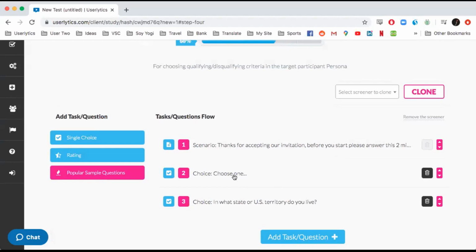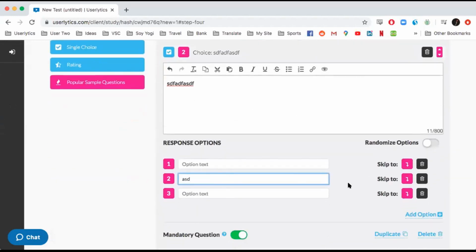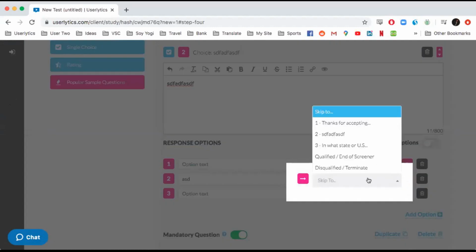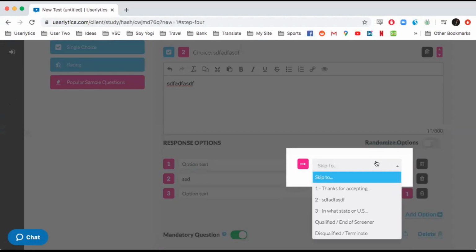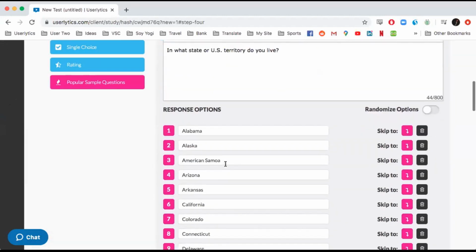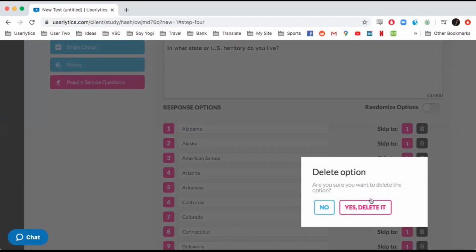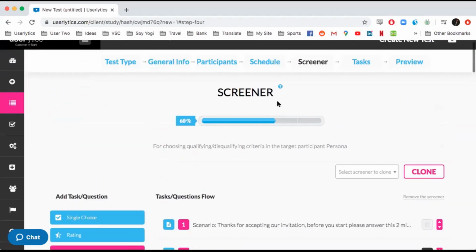When you're coming through, you can easily define any of these questions and answers. And then from here, easily set a redirect to say, okay, this person's going to be qualified, or this person's going to go to a follow-up question because I'm not sure yet. You can define the screener as you like. More than that, even the pre-made questions we have are completely editable. You can delete options, add options, and edit the text. So everything in here is completely freeform for how you want to go about it.